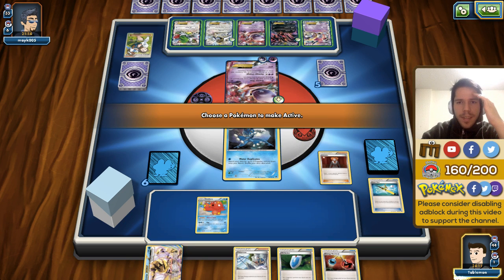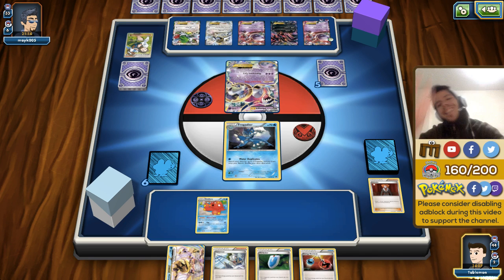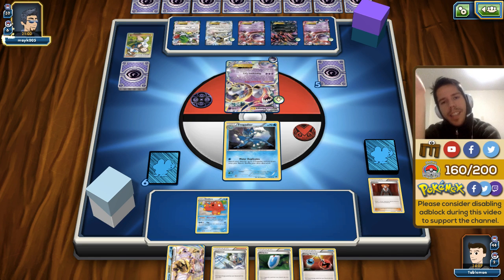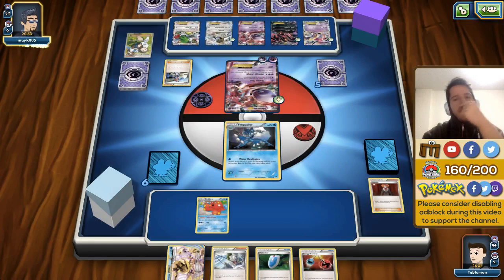Okay, so this might be able to buy us a few turns. Oh man, oh man, oh man. A Water Energy would have been amazing instead of the Greninja BREAK. At least he doesn't KO Frogadier. He only deals 60 damage, right? 30 times 2, that's 60. Or if he gets the Muscle Band here, I'm just gonna call it quits.